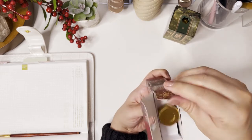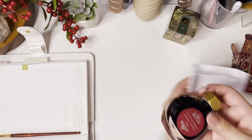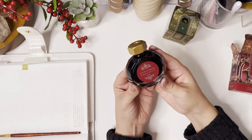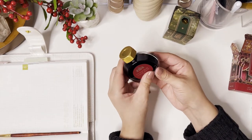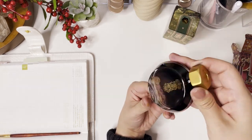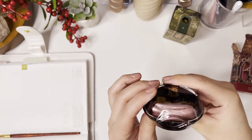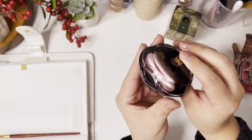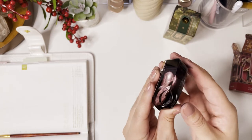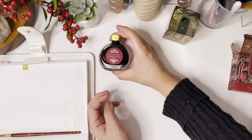Let's take a look at the bottle. I love their bottles — they're always so pretty. The label in the front shows the ink color, and here we see the lovely shimmer. Wow, it is so beautiful. It looks like a silver shimmer mixed with the merlot — I can't wait to swatch this and see what it looks like.